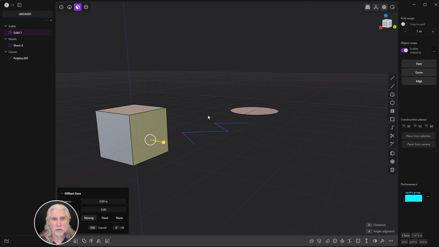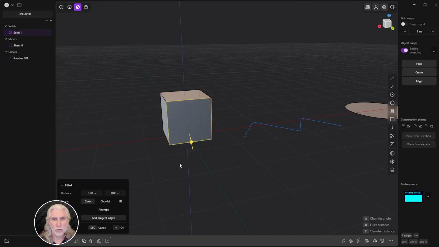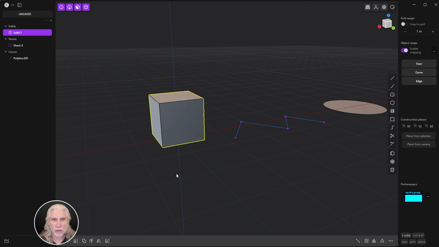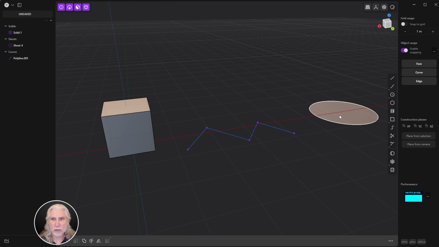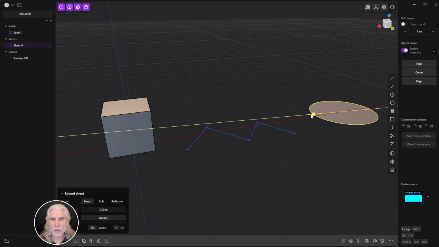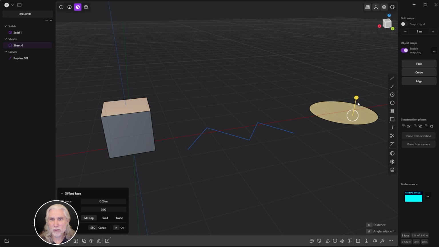So I can, again, get this face here and Control 2 will give me the edges. It might actually work with a solid. If I click the entire solid and do Control 2, it gives me all the edges, right? So same thing with this sheet over here. I can select the sheet and Control 2 will give me the edges, right? And a fillet on the edges of a sheet just expands the sheet. Whereas if I press 3 and select the face, then it gives me offset, which moves it up and down.